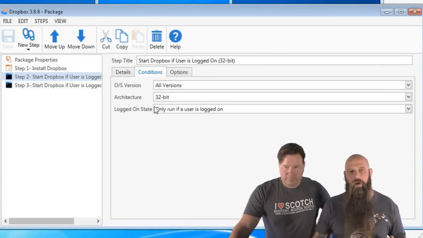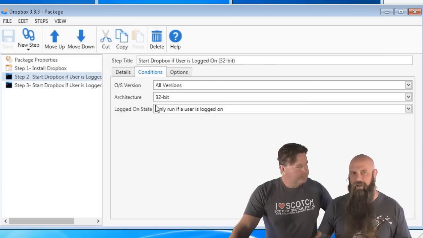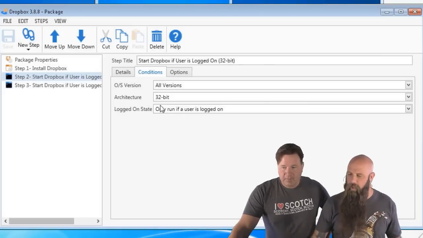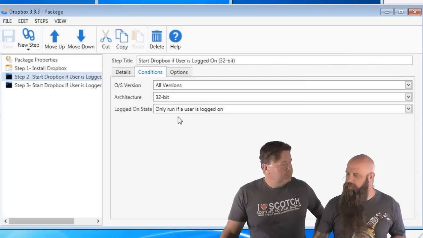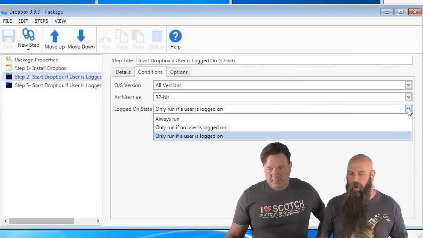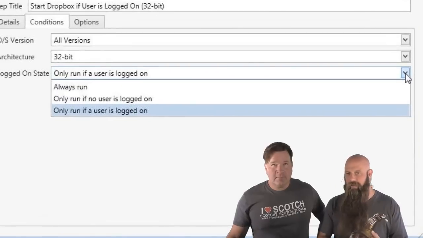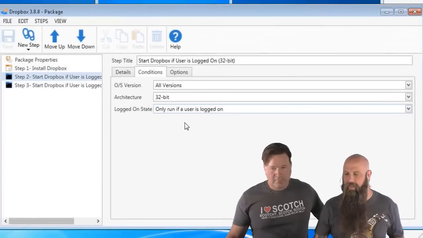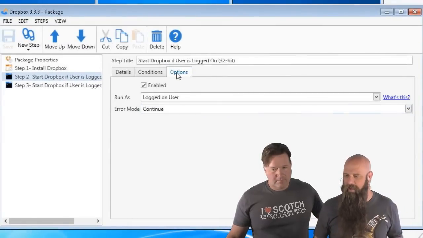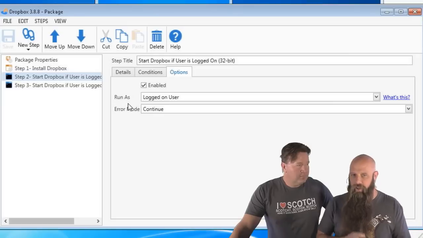Step 2 says only run if the target is 32-bit, and of course step 3 is the same minus it's 64. Yeah, and only run if the user is logged on. Yep, the logged on state, notice there's 3 options for logged on state. There's always run regardless of whether someone's logged on, and then only run if they are, or only run if they're not. We're saying only run this step if a user is logged on, and then adding to that in the options, we're saying run as the logged on user.